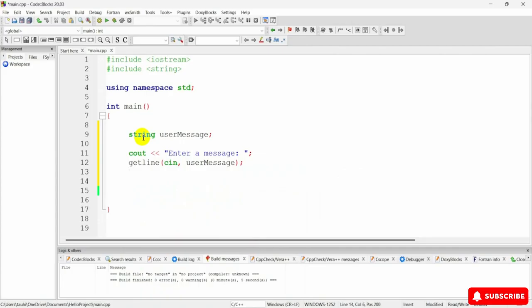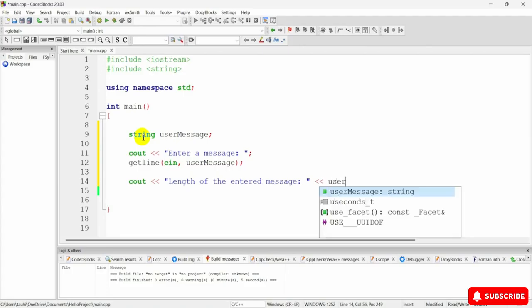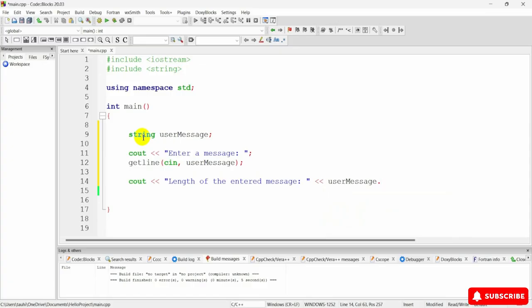So here first of all I'm typing cout, and inside it first the text "Length of the entered message is", and also insert the string variable user message, okay, dot length.